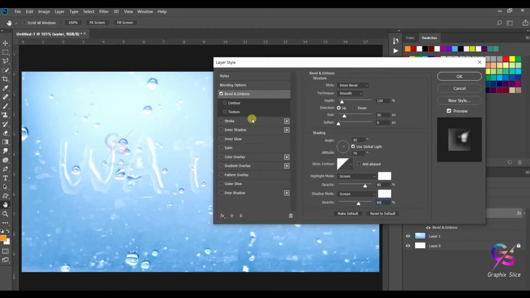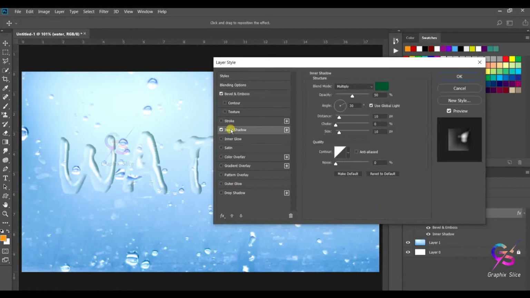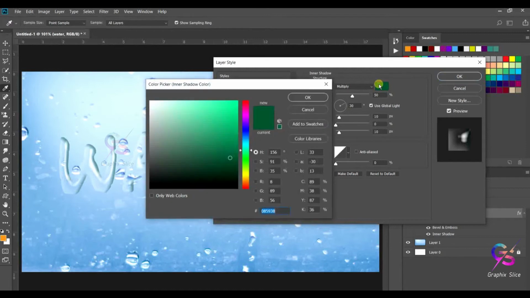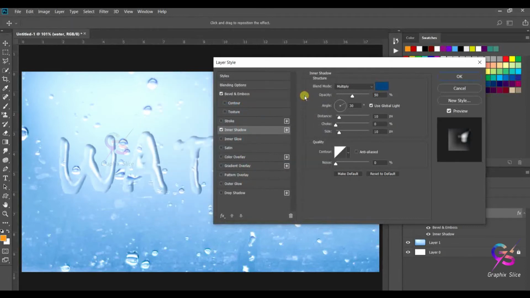So next we'll move to inner shadows. So go to the inner shadows. See here background color green color is available, but according to our background image we need to change this. Just click here and switch to dark blue color. I'm going to set here.